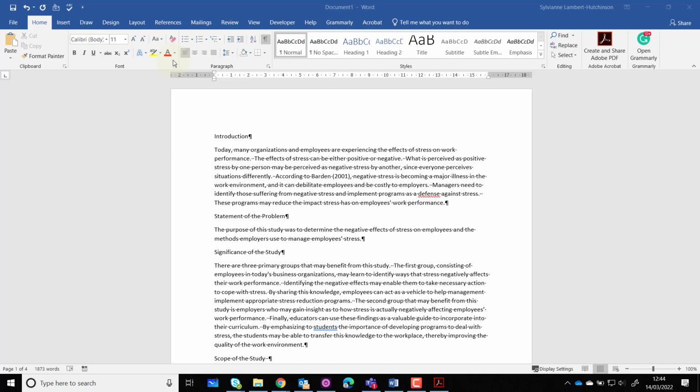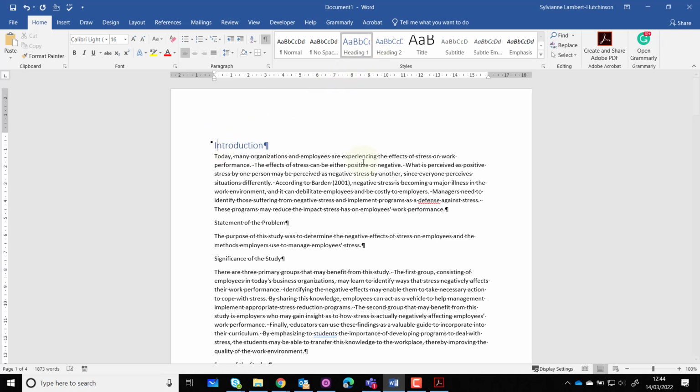Formatting your documents. So I've got just some basic text here and I just want to go through and format the document and put it into report format. First thing to remember is as you're typing, use the built-in styles. So I'm using the actual desktop client here, the desktop version of Word, so that I've got all the features and functionality built in. So to start with, here we've got the word introduction.